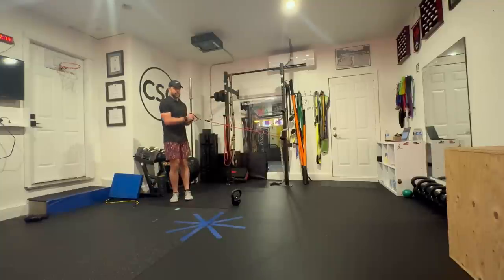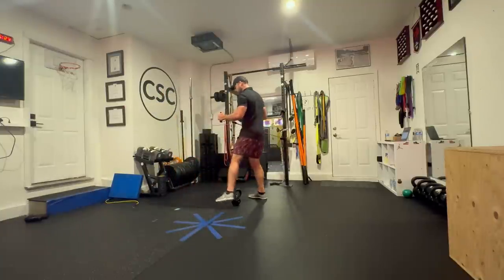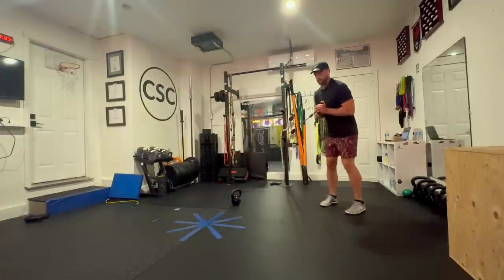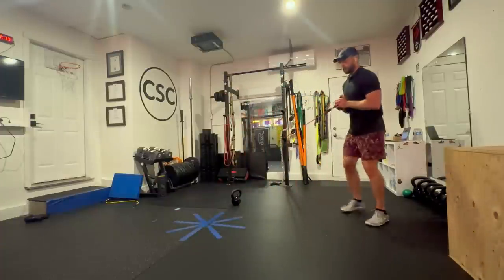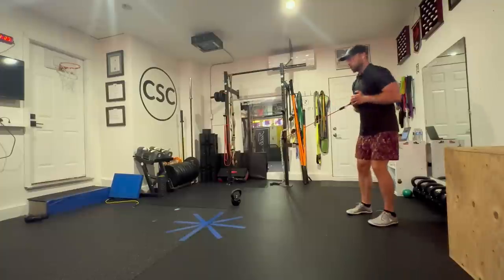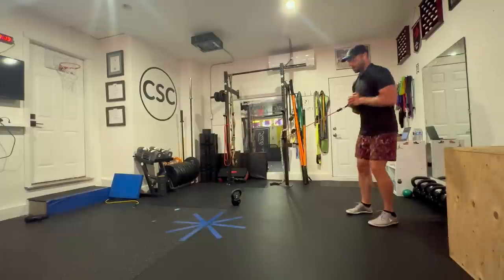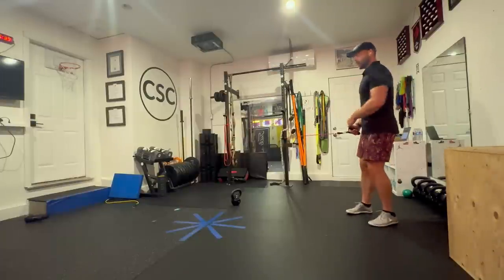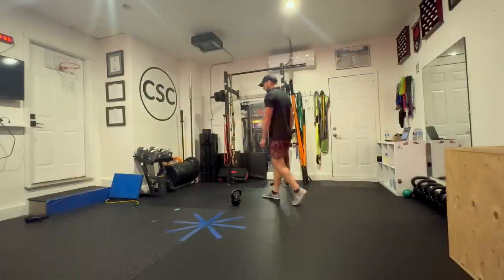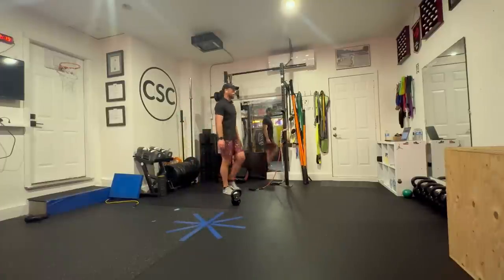I have to resist that rotation back. Same idea. I'll try to show it to you from this angle. So I'm out. And I love that drill. It really kind of sequences everything up nicely. And it gets your core or your torso firing a lot.